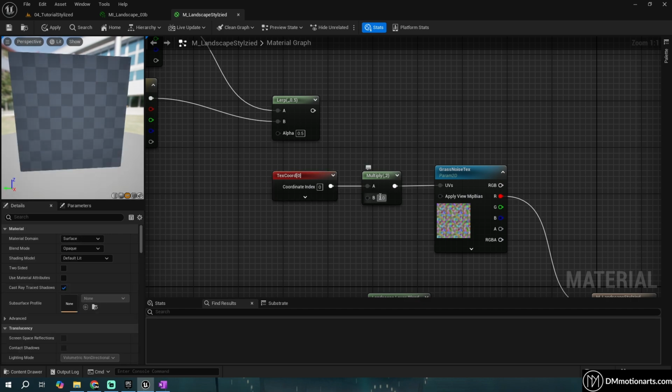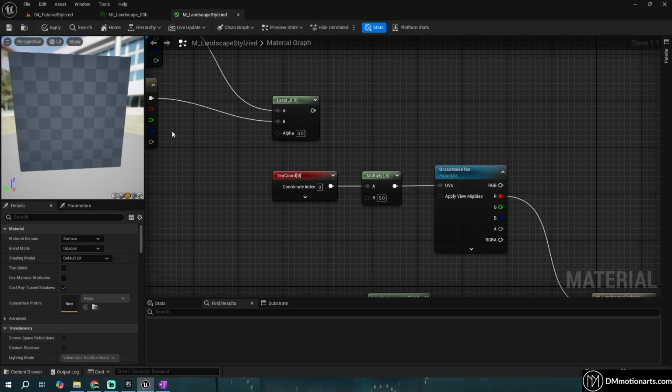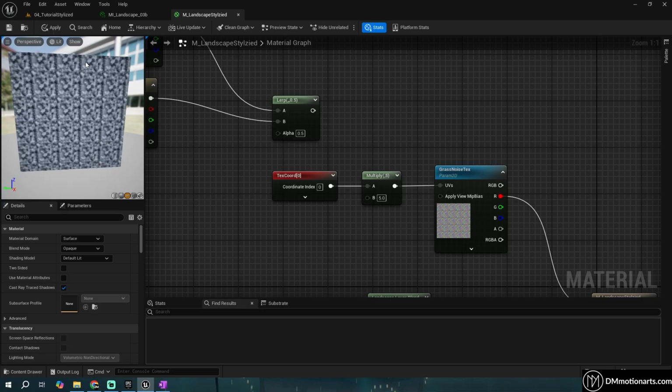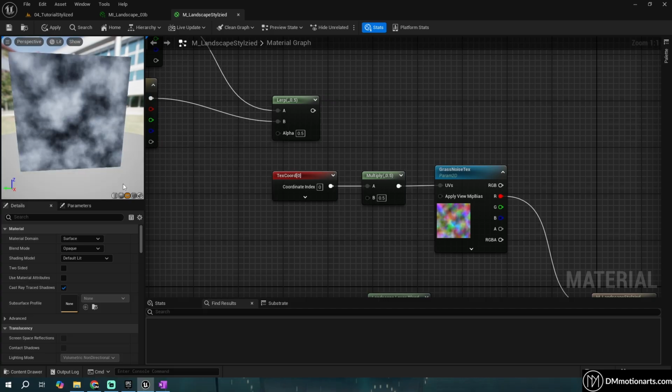which is for one UV. If I do 2 with multiply, you could see it's one around here, one around here, one around here, and one around here. If I do 5, it's like 1 2 3 4 5, and then 1 2 3 4 5. Basically it's tiled. And if I do 0.5, it would be only this much texture, like one quadrant of this one. I will create a video explaining all the texture coordinate or UV coordinate if you want to know more, but basically this allows us to tile texture.